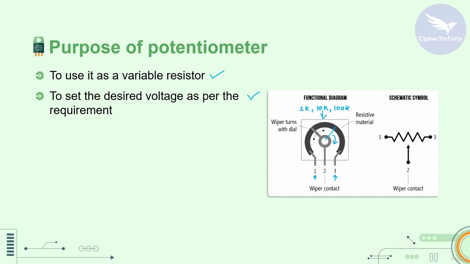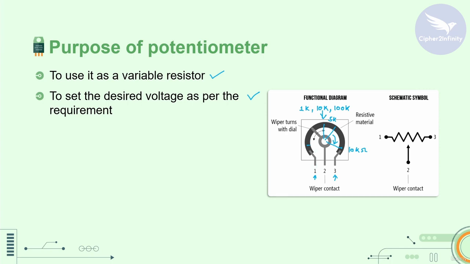Okay. So based on the position of this knob, you are going to get the resistance value. If the knob is at this particular position, then the value is going to be around 0 ohms or somewhere around that. If you set the knob position to center, and it is a 10 kilo ohms potentiometer, then you are going to get a 5 kilo ohms value. And if you set the position of this knob to the extreme end, let's say at this position, then you will observe that the value between these 2 points is going to be around 10 kilo ohms. So that's how the potentiometer is used as a variable resistor.